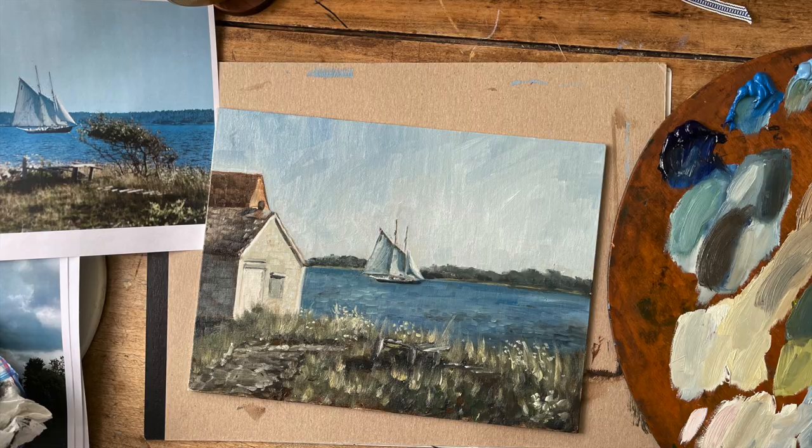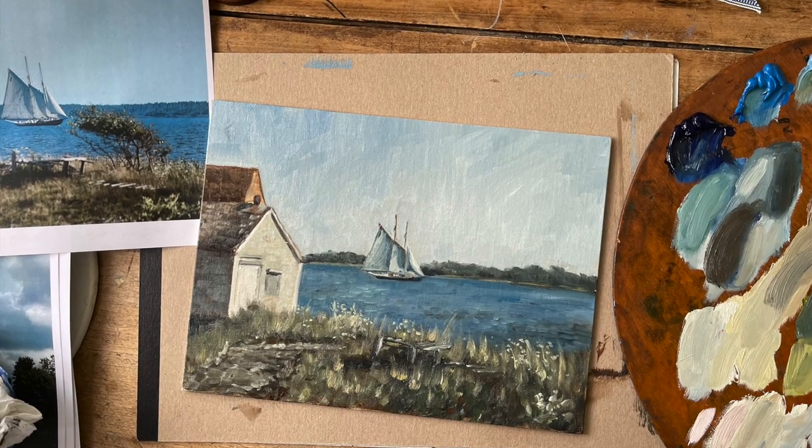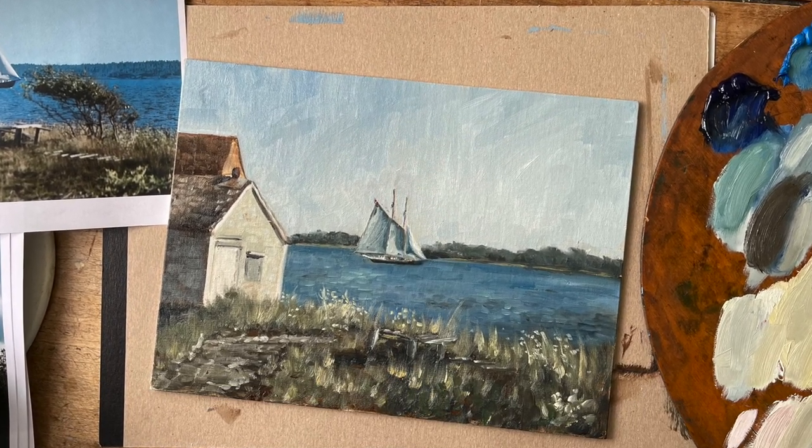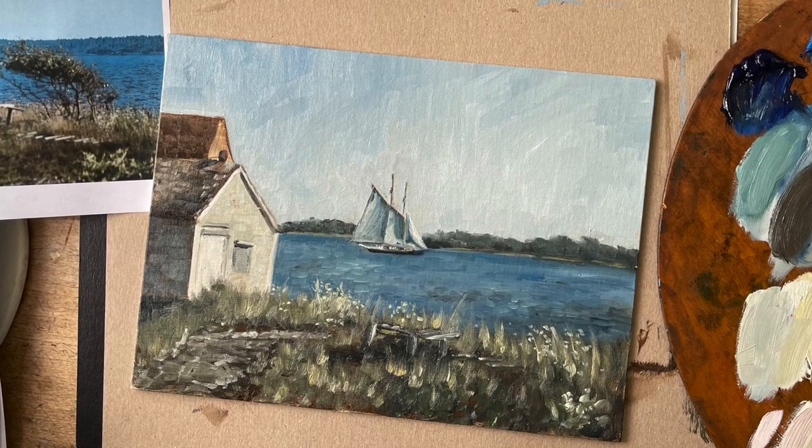And that's pretty much it. I'm gonna let the painting dry for about a week and then finish it off with some Gamvar gloss varnish, and that painting is done.